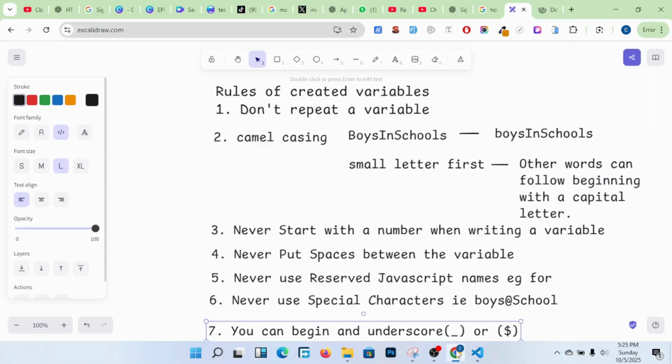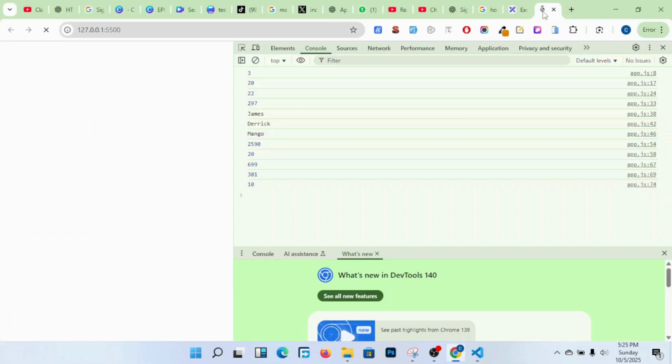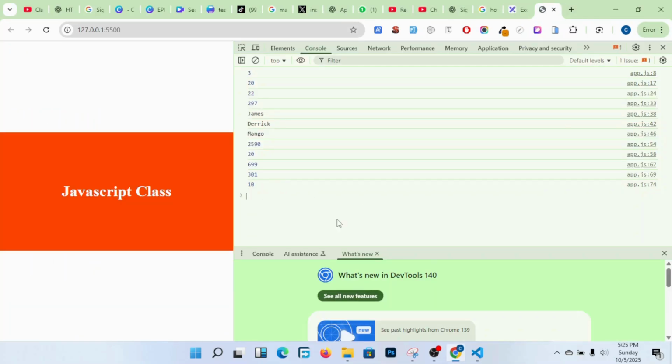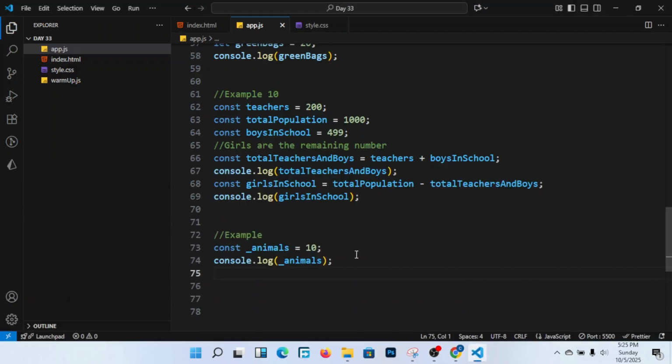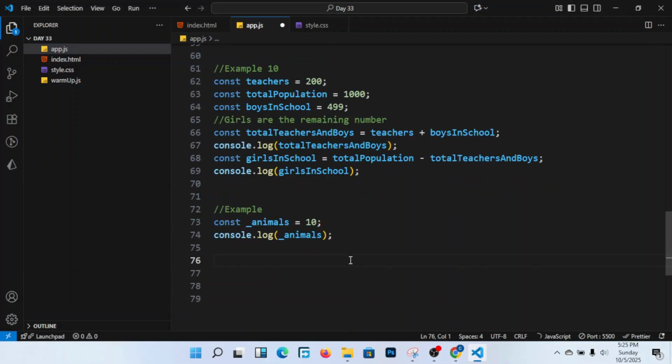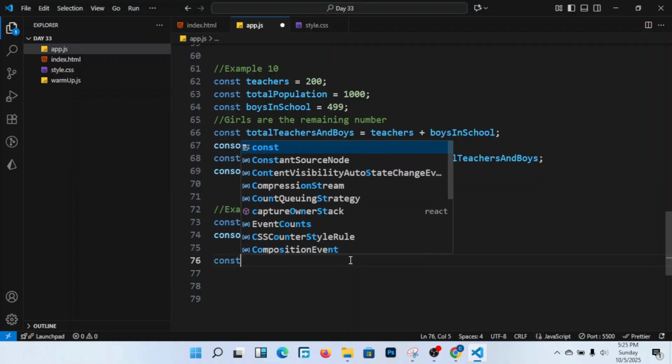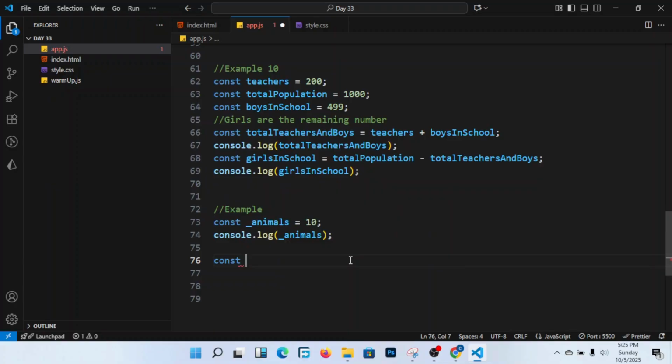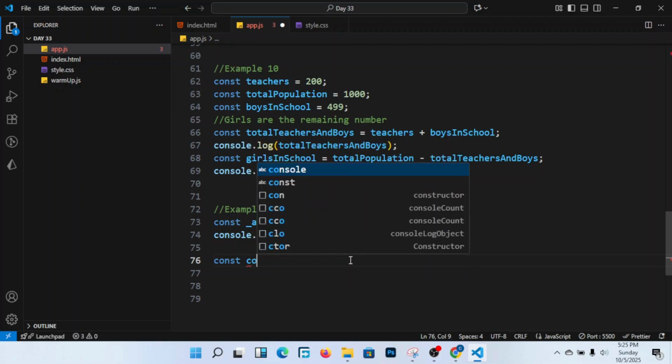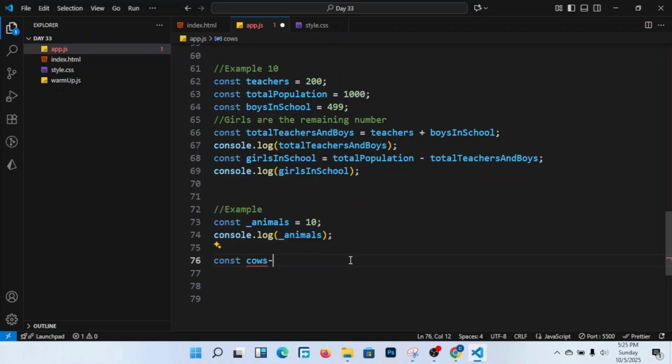Then you will see something like this. They are 10. I can even come here and say const _animals_in_farm, maybe cows. Maybe I say cows. I use underscore in farm.